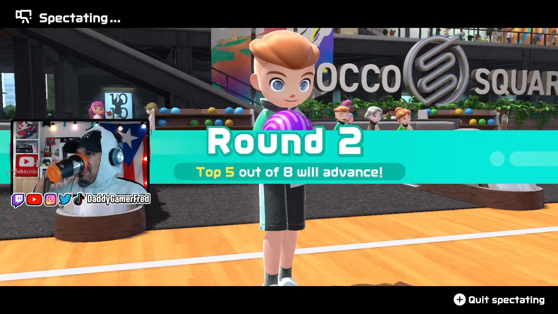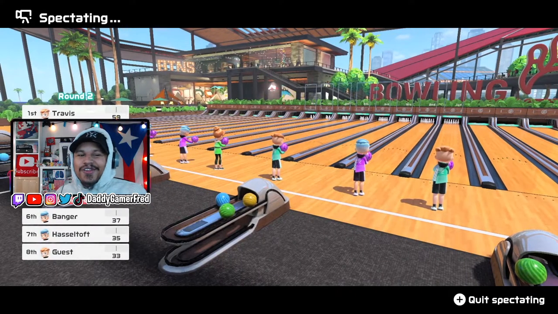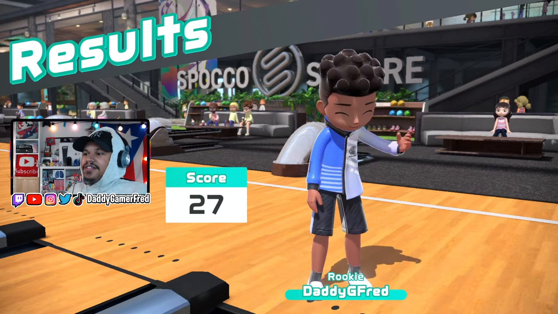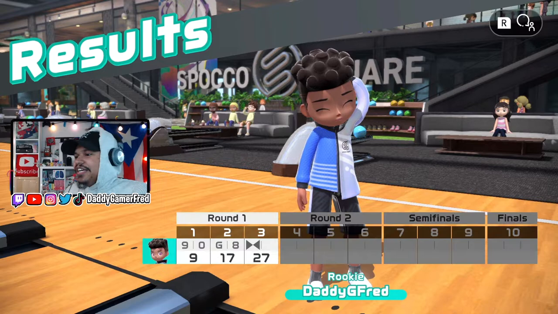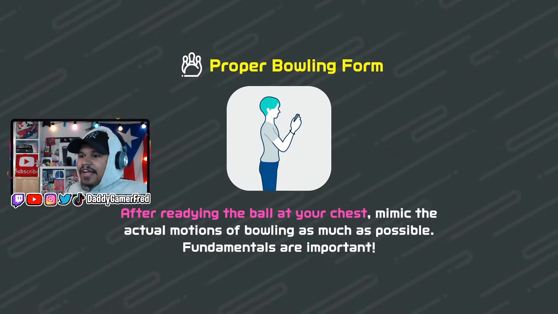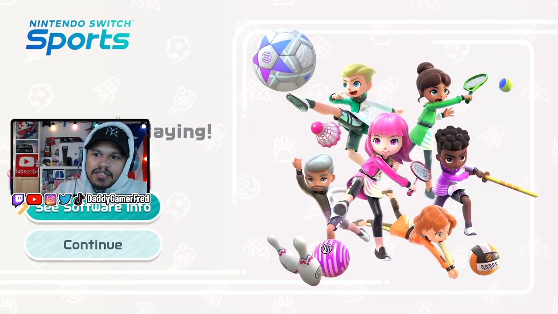Round 2. And this is round 2. Wow. So I'm spectating. You get to sit here for the whole round. Nah, I'm a quick spectator. But this is pretty cool that you get to spectate too. Yeah, I'm done. Bro. It's alright. It's okay. Didn't make it to round 2, which there'd be other bowling. This is proper bowling form. After readying the ball at your chest, mimic the actual moment. See, again, I didn't get no. That's it? It says thanks for playing.